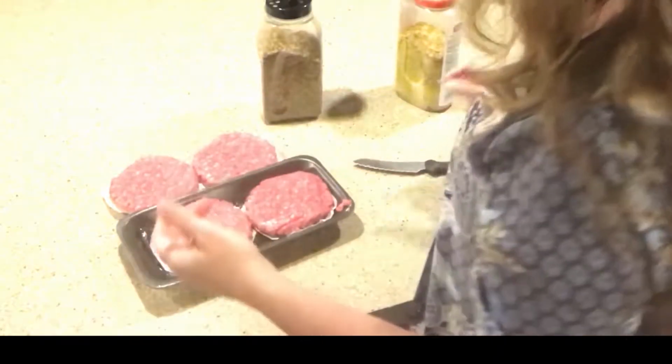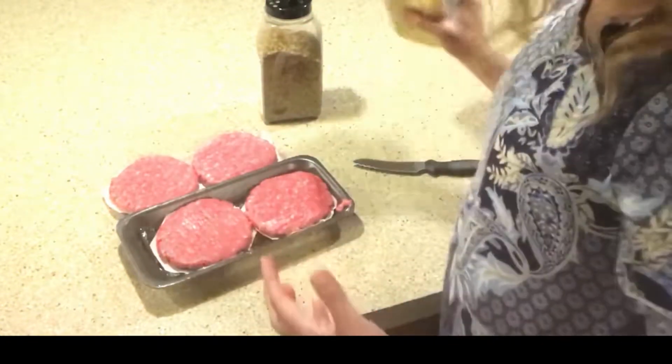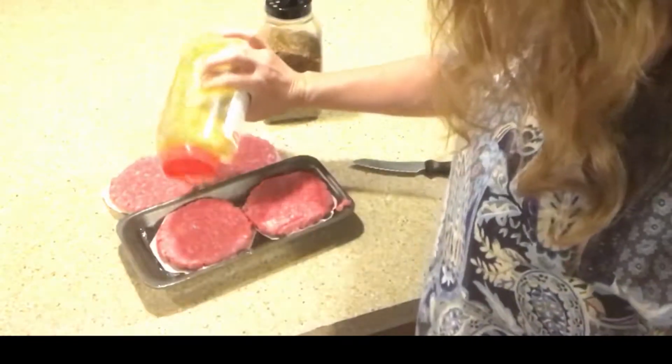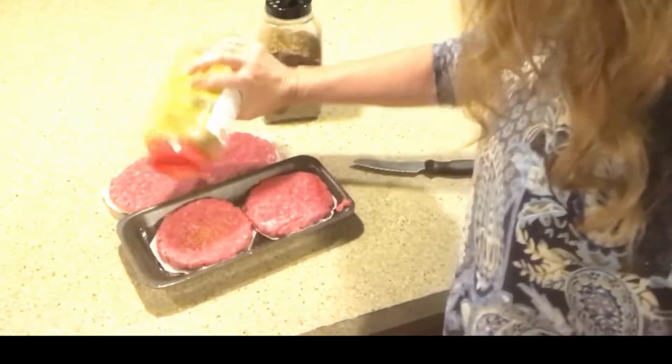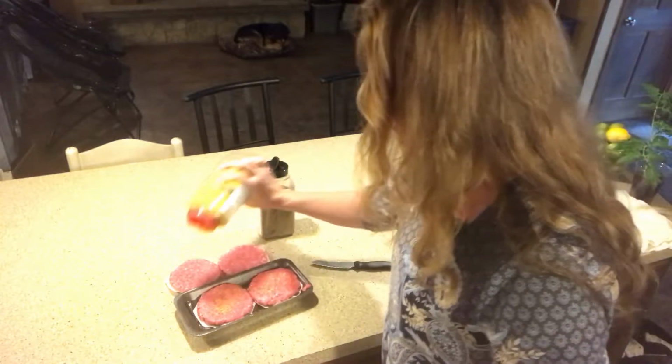usually after touching the meat, I wash my hands before I touch my containers, but I'm going to clean my containers off when I'm finished with this, just so I can speed up this video a little bit.